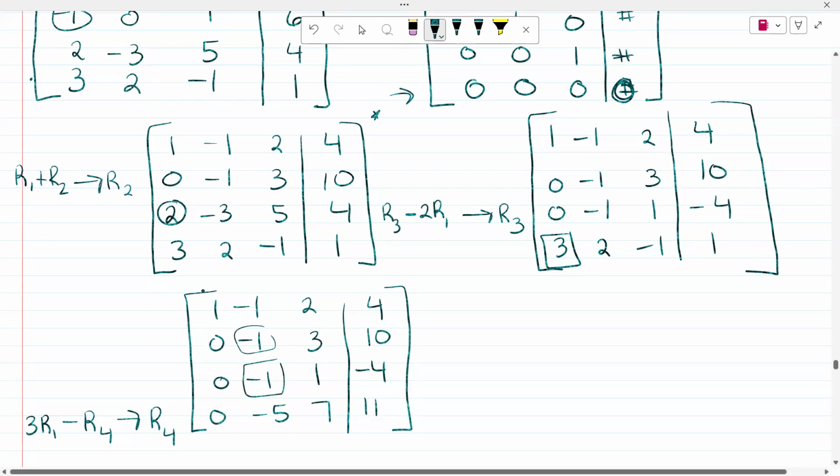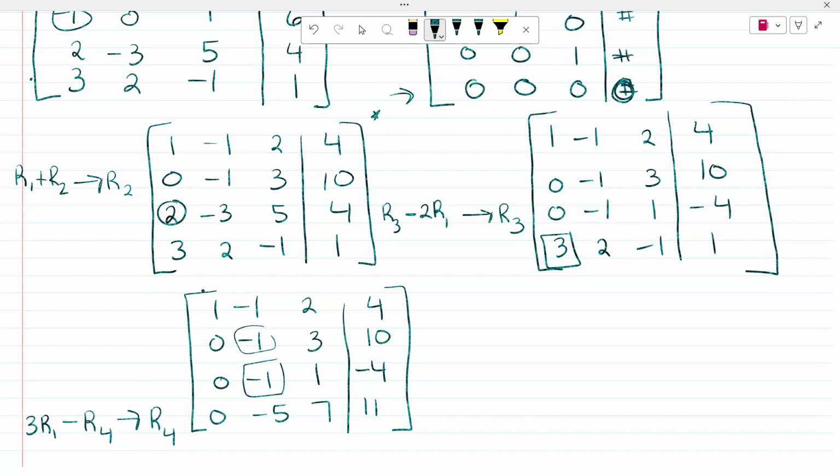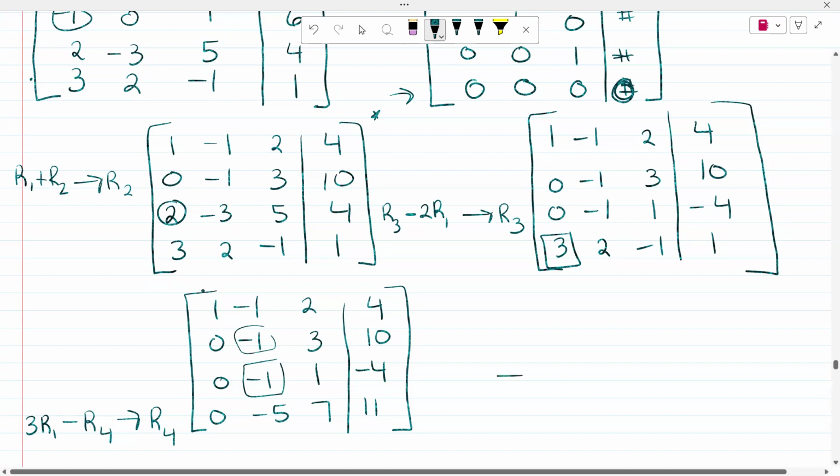So how would I make this -1 into a 0? I guess you can multiply -5 by row 3 plus row 4. So this -1 is technically in row 3. And -1 in row 3, so it's going to be -5 row 3 plus row 4 gives you your new row 3.